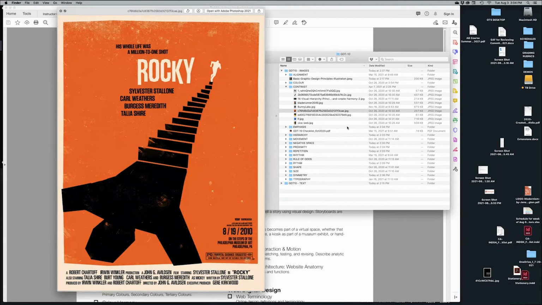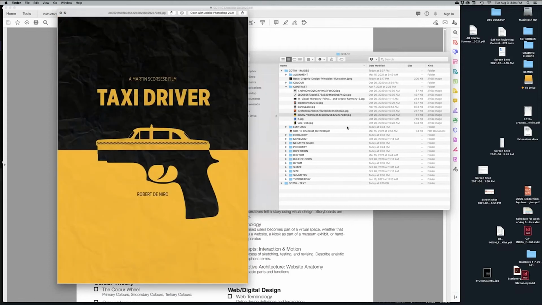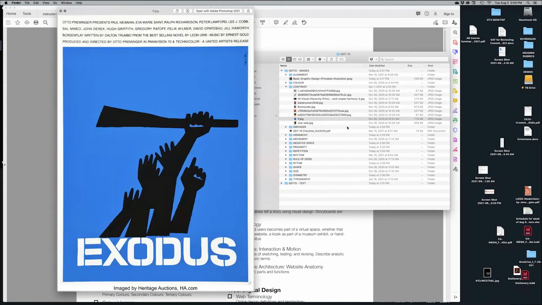Here, again, contrast in color. This also could be used for asymmetry layout. So it's not a symmetrical layout. It's not balanced. It's off balance for a reason, to have motion. Again, same thing here, high contrast, black and yellow. And again, it can be used also for alignment, because everything is centered, etc., etc. So in this case, again, contrast is based on colors, but also shapes, negative space, etc.